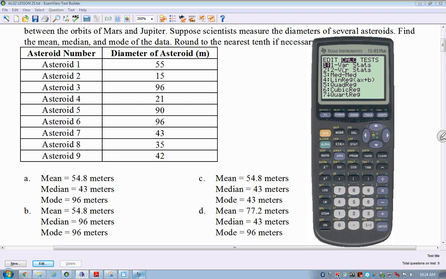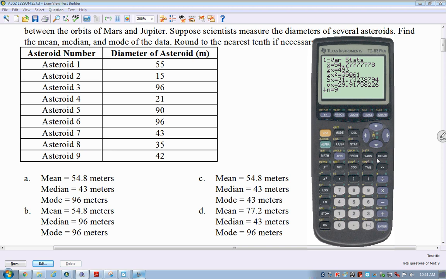Notice that a lot of the stuff that we use is right up at the top. They're up at the top because TI understands that the things at the top are the things that get used most often. Remember how with determinants, determinants was the first thing? We didn't have to scroll down to find determinant, because that's what gets used. All right, so we're going to hit enter, and enter again.